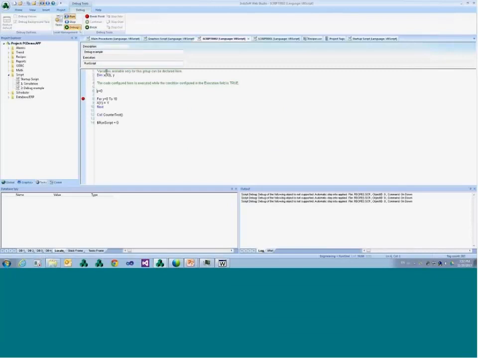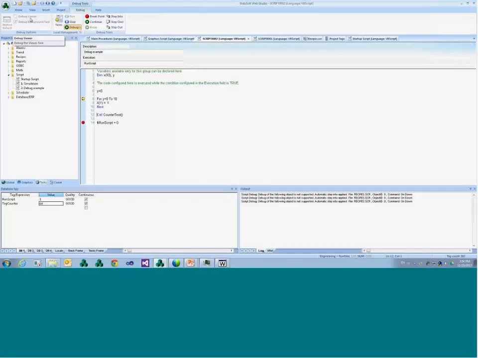So I'm here on my debug. I'm going to call my run script here. So I pause here, and I'm going to add a breakpoint here, and add a breakpoint here, and remove this one here. So we can do that even on the runtime, and there's no limitation for the number of breakpoints that you can put there. Okay?